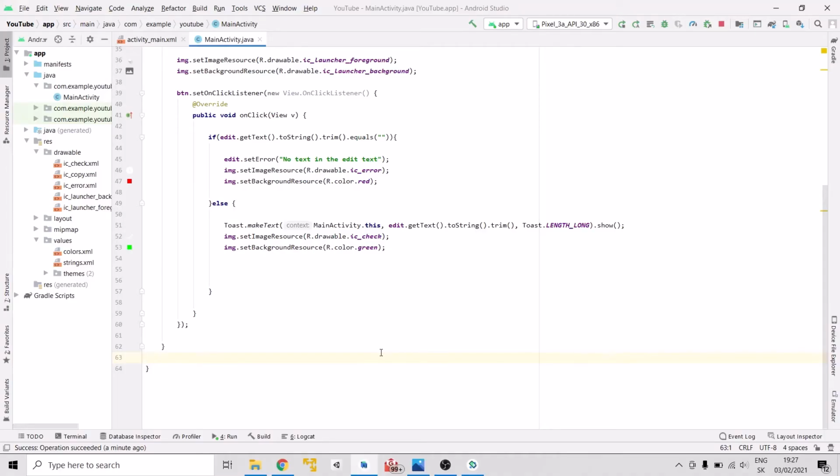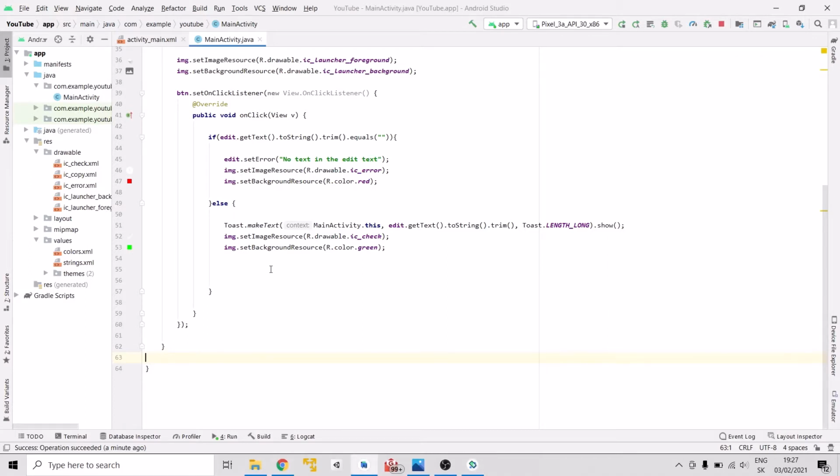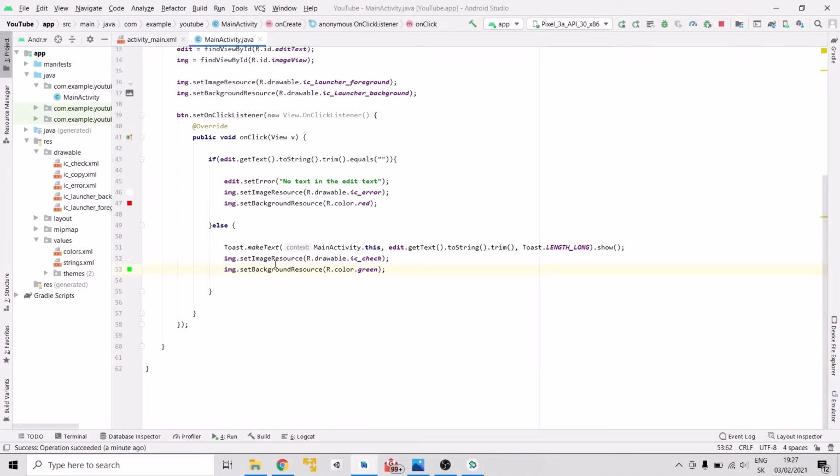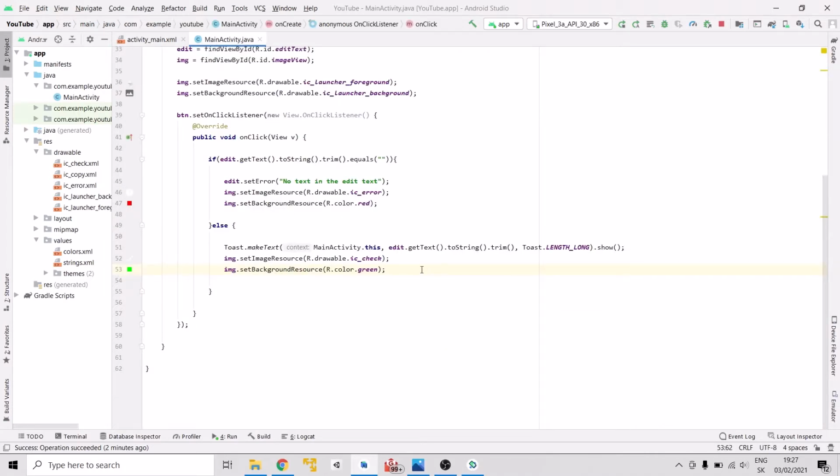Hello guys, and this is another tutorial, and in this tutorial I will show you how to make an alert dialog like this. So stay excited, and I'm going to do it right now. So we are back in our script and our project, and now I will create the alert dialog.